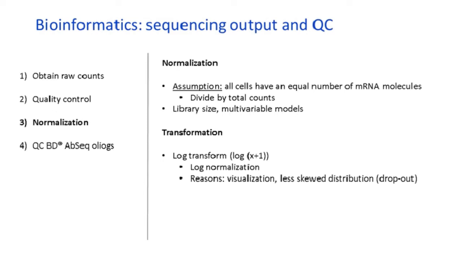And there are things out there, such as transformations, that could help you to visualize the data and to look at whether your genes are following an appropriate distribution, statistically speaking, or they have a skewed distribution, such as a lot of dropout, as I referred before. And I'm more than happy to answer questions about this.